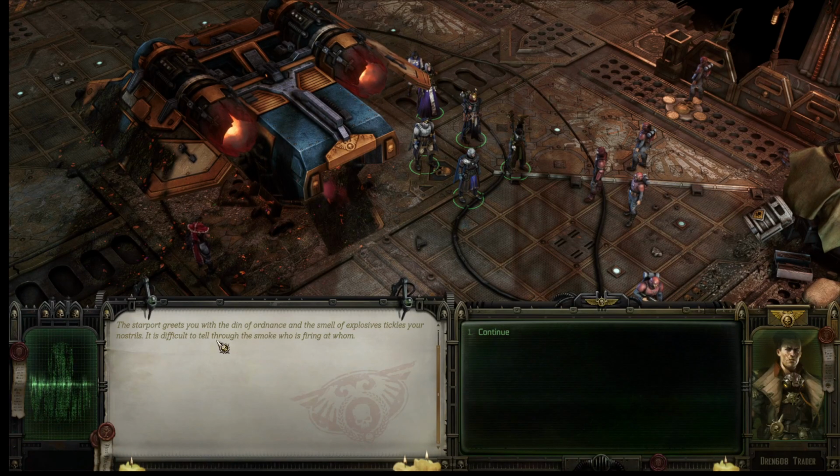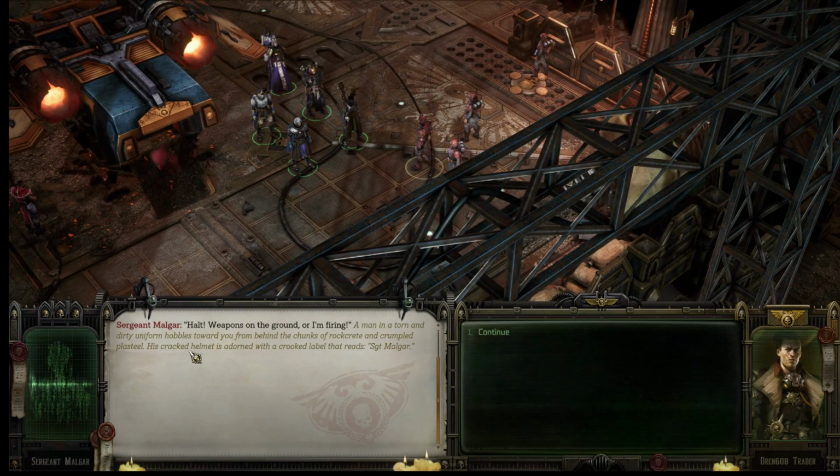Starport greets you with the din of ordnance and the smell of explosives tickles your nostrils. It is difficult to tell through the smoke who is firing at whom. Sergeant Malgar: Halt! Weapons on the ground or I'm firing! A man in a torn and dirty uniform hobbles toward you from behind the chunks of rockcrete and crumpled plasteel. His cracked helmet is adorned with a crooked label that reads Sergeant Malgar.